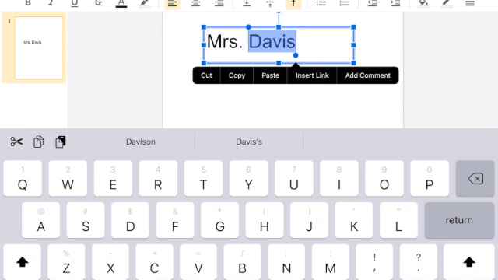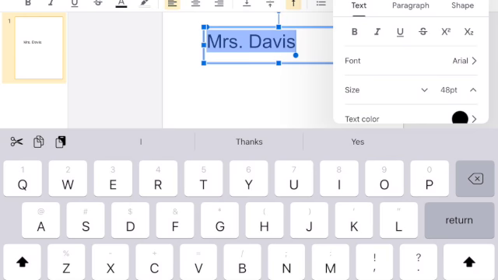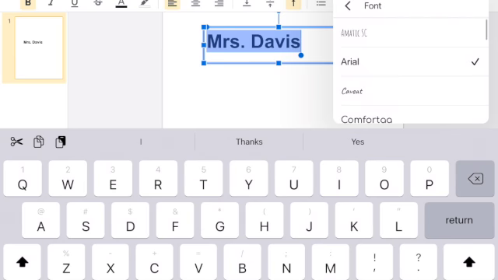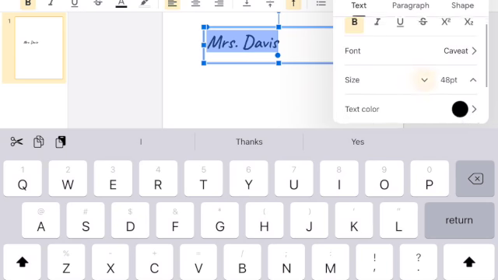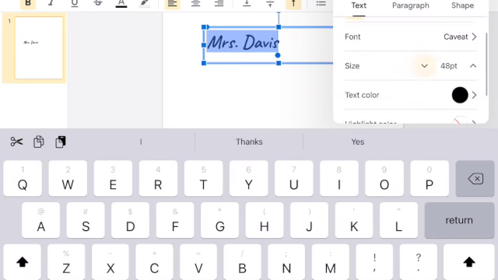We hold our finger on one of those little circles and just drag to stretch out the highlight. And then I'm going to go to this uppercase A that's up in the top right corner. It has some lines coming out to the right. That's where I can go to format or change the way that my text looks. We can tap on the B to make it bold. Font is just different kinds of letters, so we could find some interesting looking letters. I use the back arrow to go back, and you could also change the size. I could do the up arrow to make it bigger.